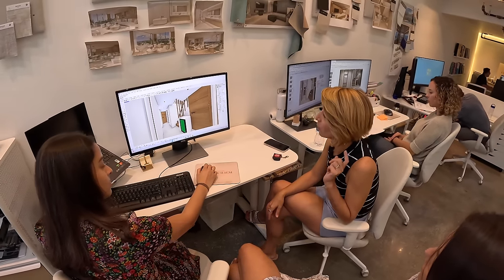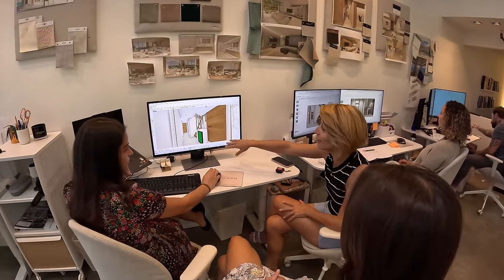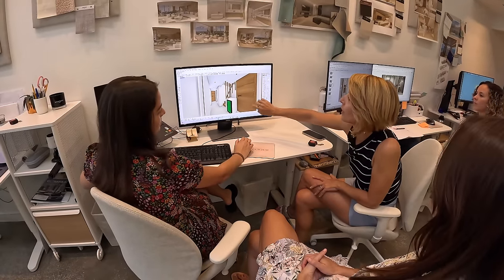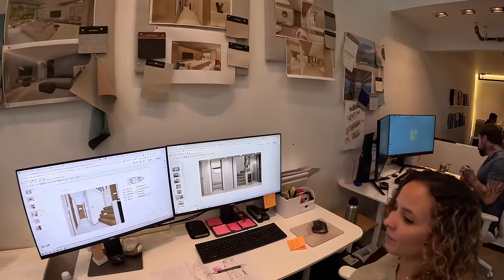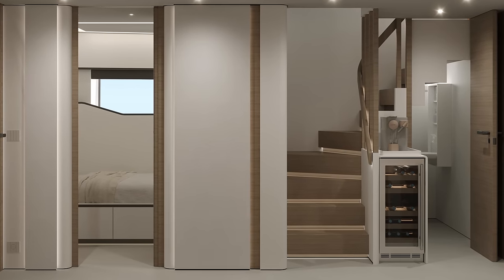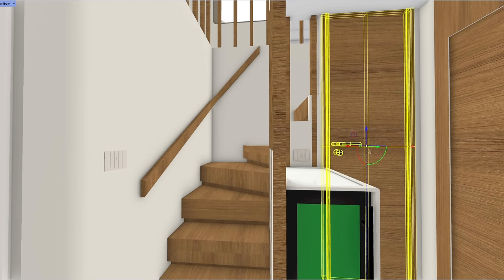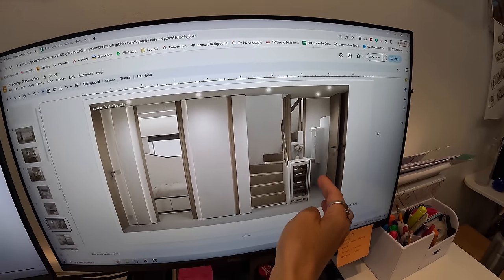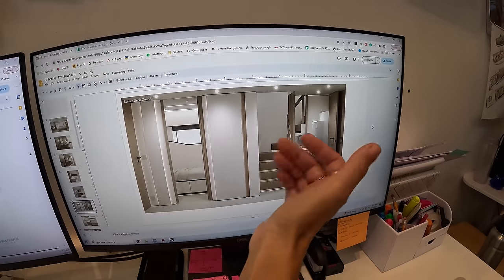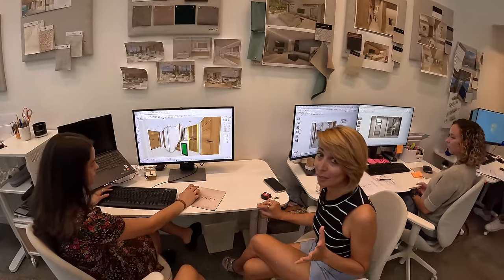An important item that made the list was having a beverage center down below for guests to be able to grab a soda or water. So we finally found the spot. It wasn't easy, but we worked it in. This door you're looking at is actually taking us to our dedicated laundry room, and this design turned into that. What you're looking at is a staircase, so we did this door to kind of cover it — it's a little bit of an abstraction when you walk in, but it's the only way we can get it in. Once you get in there, there's a washer and dryer and storage and everything. It's just a little funky on the entrance, but it does allow us to have a dedicated laundry in a 75-footer, which is really amazing.